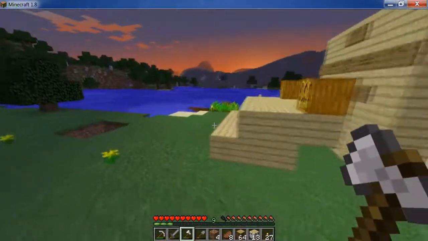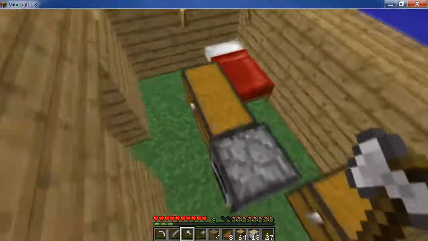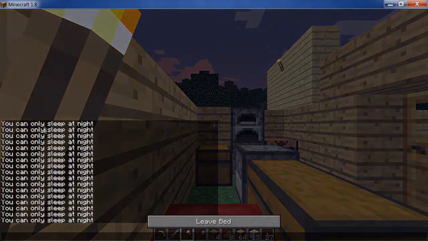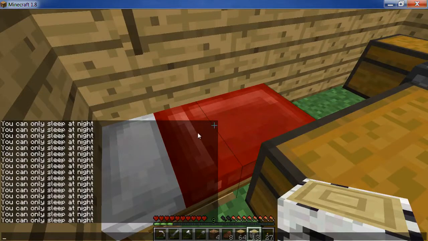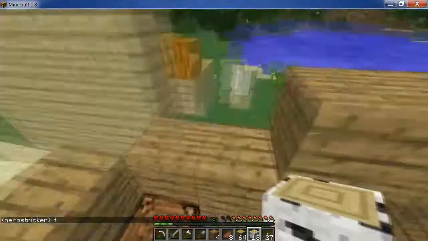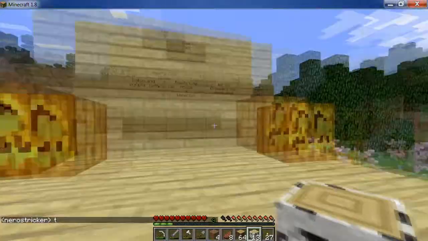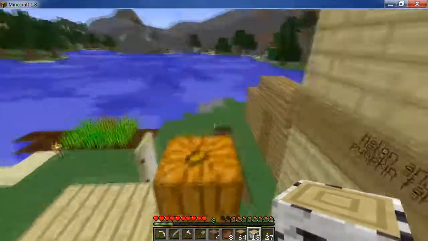Right, our jack-o'-lanterns are lighting up the area nicely. They're not explored. We killed one creeper. We have another. How many creepers did I have to kill? Yeah, full of spam chat. Spam chat. No, you can't scroll up in those. Alright. We got 19 more creepers to kill.